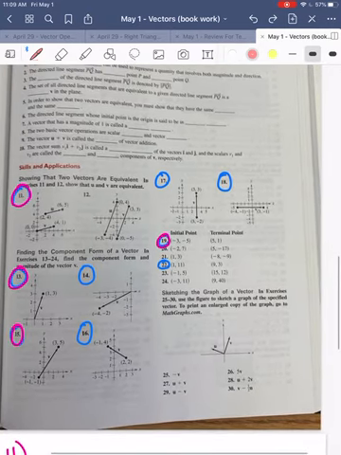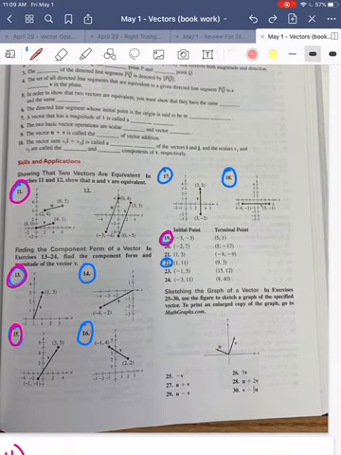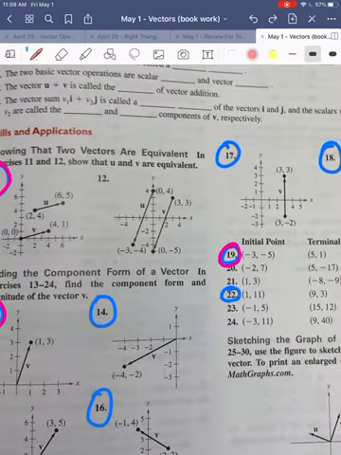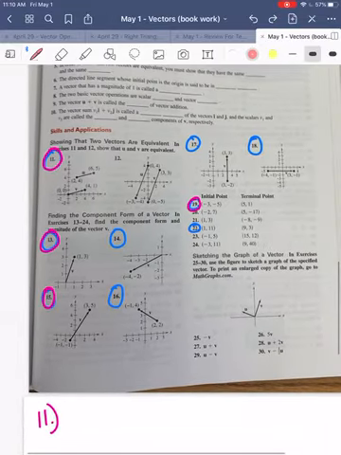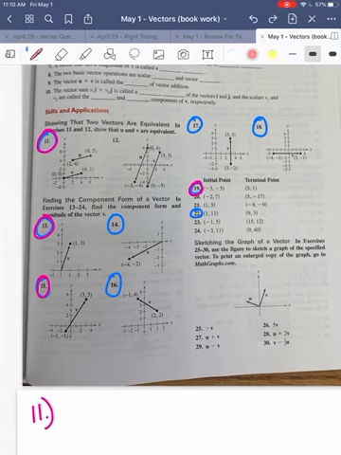All right, we did this yesterday, but I want to show you a shortcut for number 11. So do you see how number 11, V, is definitely in standard position, okay? It's sitting right at the origin, but U is not. To me, I would have to zoom in really hard to draw this right triangle, and I'm not feeling very confident with that. A, that's not my strength, and B, it's just kind of hard to see, and that's going to be the same for you. But I have these ordered pairs, okay?